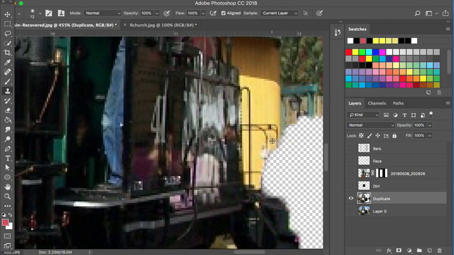I'm going to take another snapshot. In this case, I'm going to do it here because I want to get some of this line cleaned up a little bit. I'm going to go down and continue going down until I have this rail or railing all the way down to the bottom.